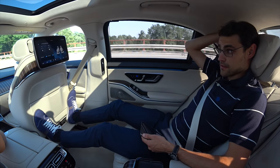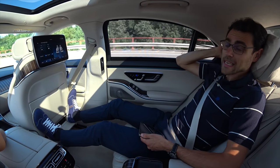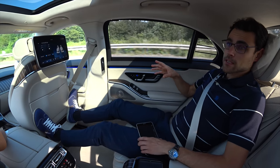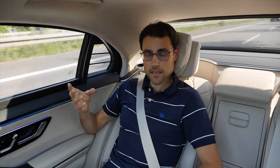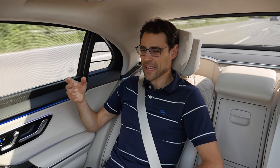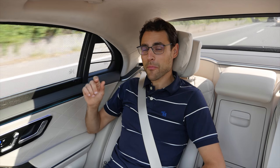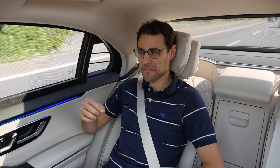I mean, these cushions here are so comfortable, and they can also be heated in the rear. That's of course another great comfort feature. Suspension wise also, the S-Class has the most plush air suspension, I would say, if you compare it with the Audi A8 and BMW 7 Series. So I think for the rear passenger, the S-Class really leads, because the other ones, BMW 7 Series and Audi A8, are more fun to drive yourself. But the S-Class is better when being driven.